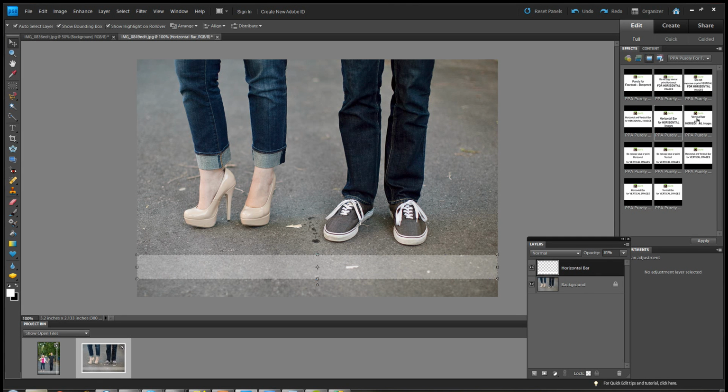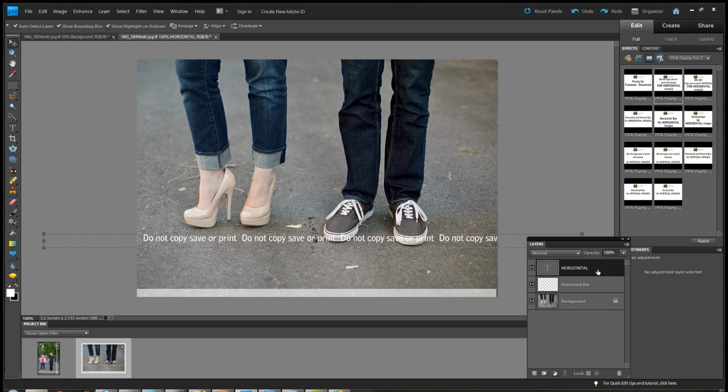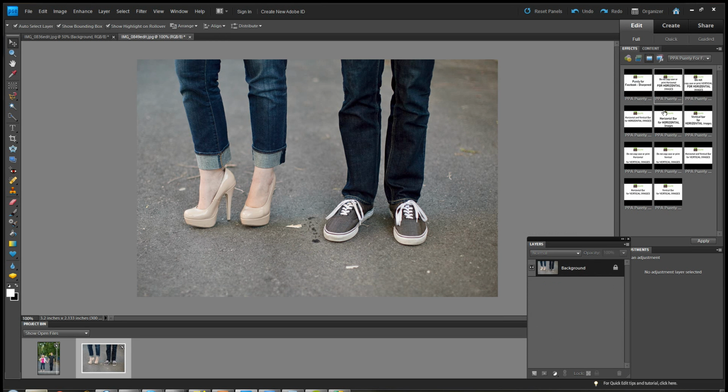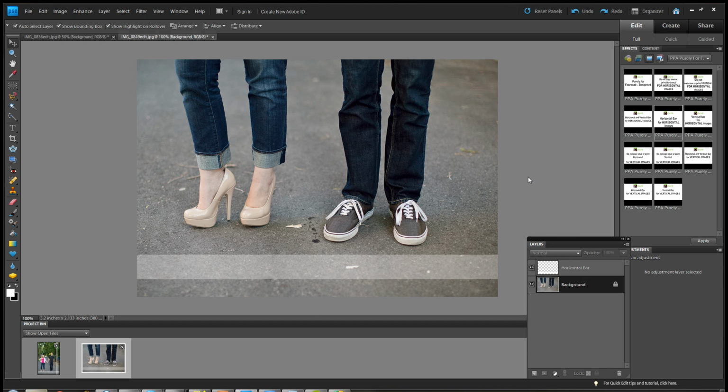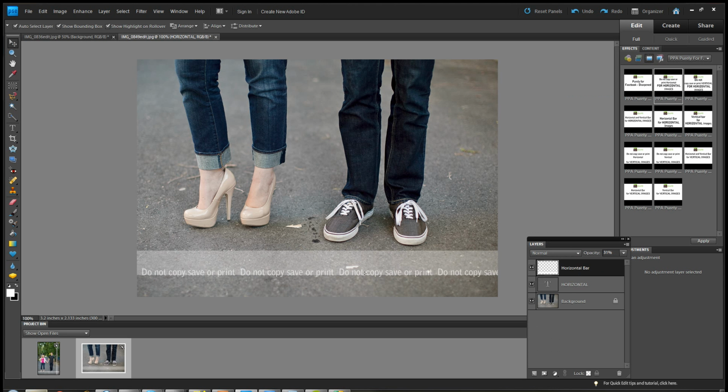And then let's say we wanted to put the writing on there. This says do not crop, save, print. Do not copy, save, or print horizontal for horizontal images. So if we double click that, it's working. And I think I ran it twice. Hold on. I moved the bar on accident. Okay. Let's do horizontal bar for horizontal images. Okay. Now we'll do not crop, save, or print horizontal for horizontal images. Okay. So now we can either move the bar however you want to do it.